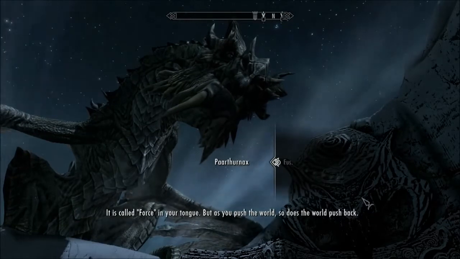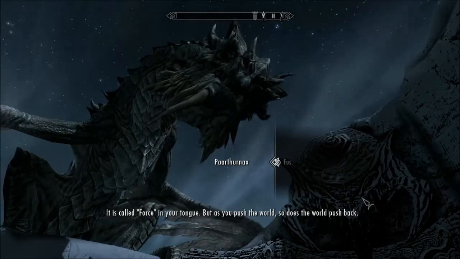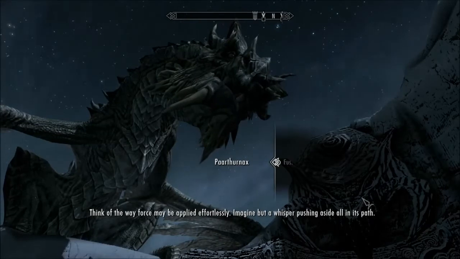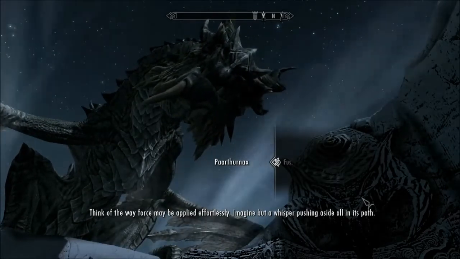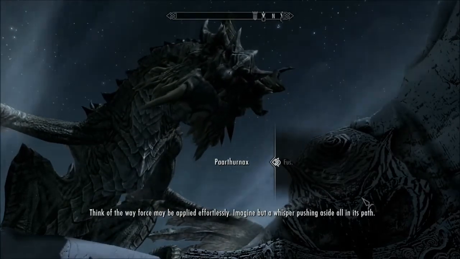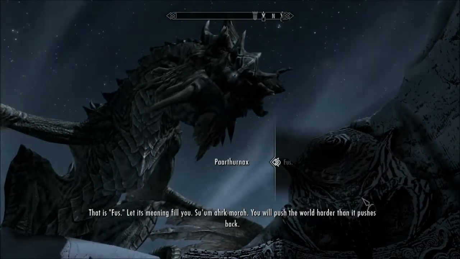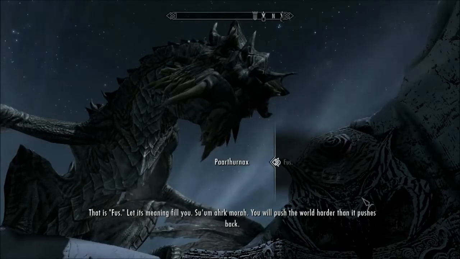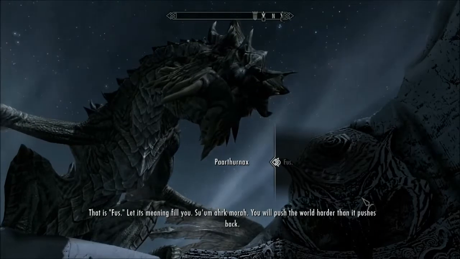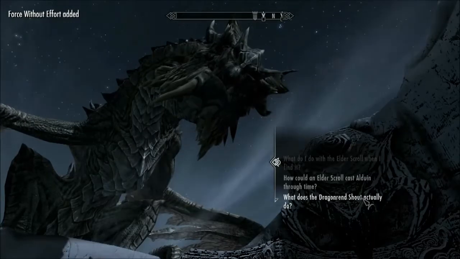It is called force in your tongue. But as you push the world, so does the world push back. Think of the way force may be applied effortlessly. Imagine but a whisper pushing aside all in its path. That is Fus. Let its meaning fill you. You will push the world harder than it pushes back.